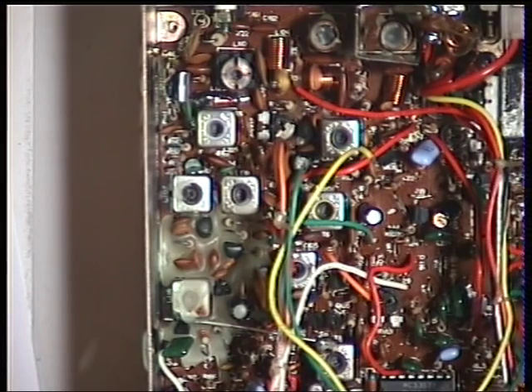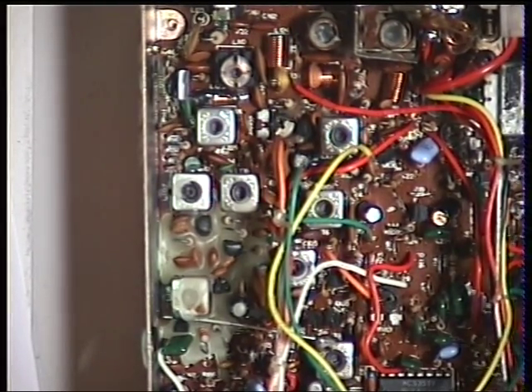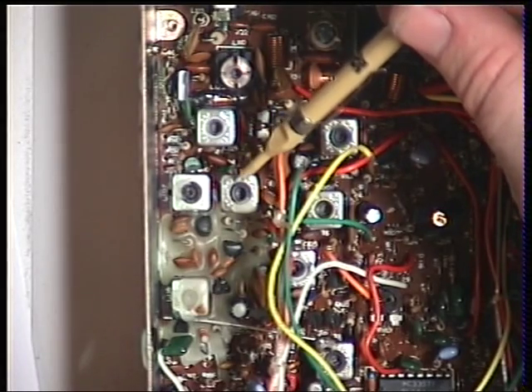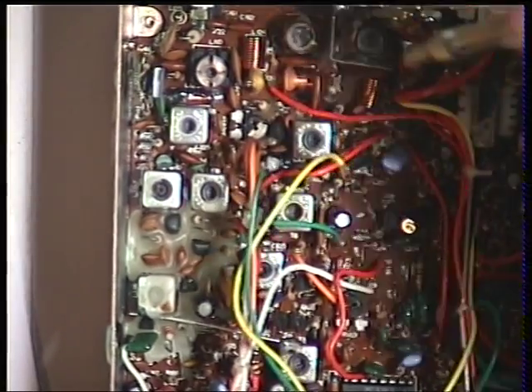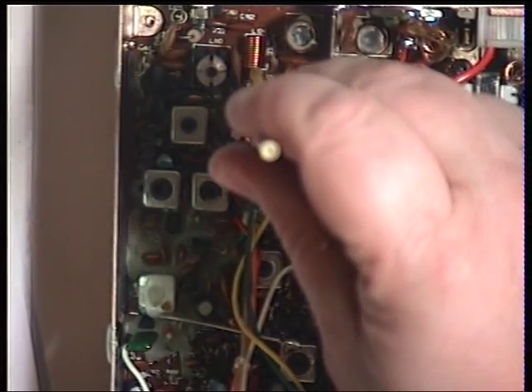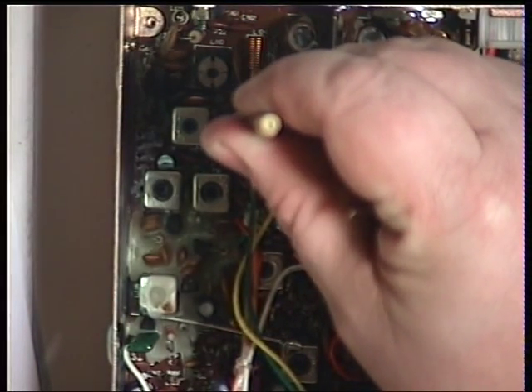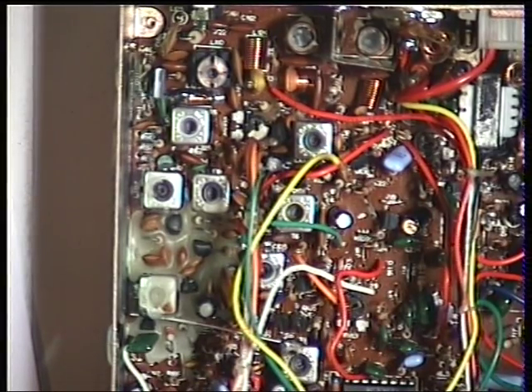We'll go for the low power. This is an MPT 1320 specification radio — it has the 10 decibel attenuator switch, so that knocks it down to 0.4 of a watt. We'll just key up the radio and see what it's reading. And the answer is... 530 milliwatts. Well, that's too high. So the adjustment is RV102, which is just there. We'll just pop that down a fraction — there we go, 0.4 of a watt, which is exactly what we're looking for.